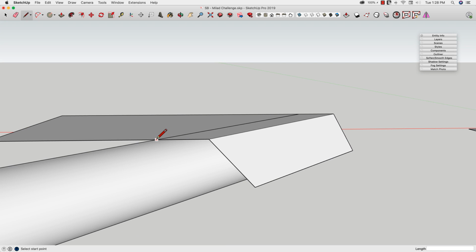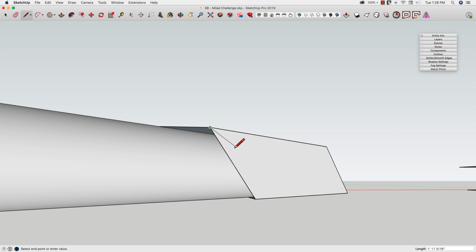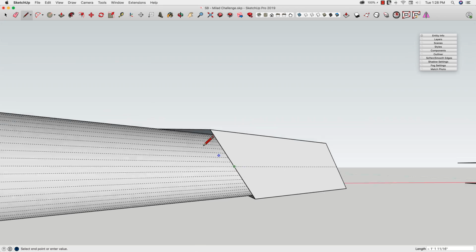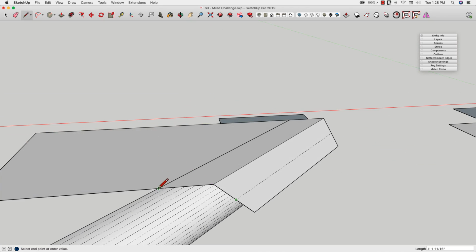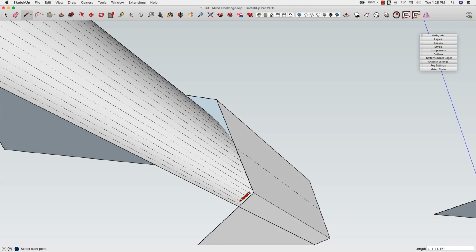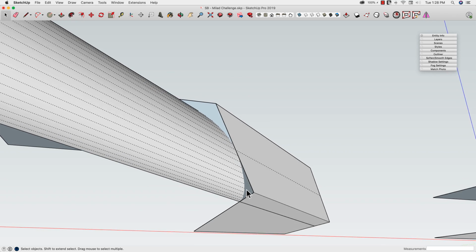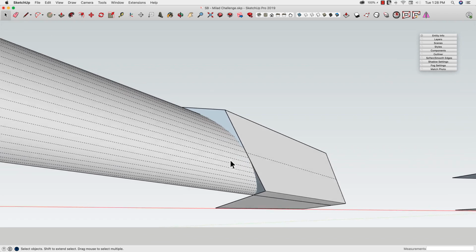I'm going to click right up here at this intersection. Come over here. Now I need to come down to the midpoint. So again, I'm going to turn my hidden geometry on. Click to here and back up to here. On the bottom, same thing. Click here to that intersection point, to the bottom. Remember, this geometry is not closing automatically because this is all grouped.